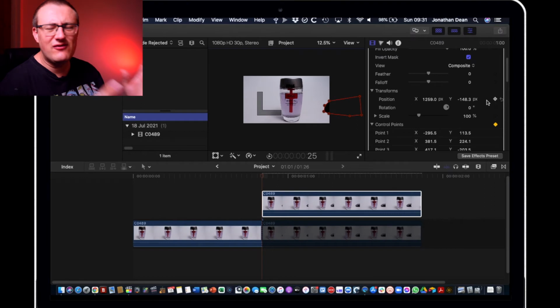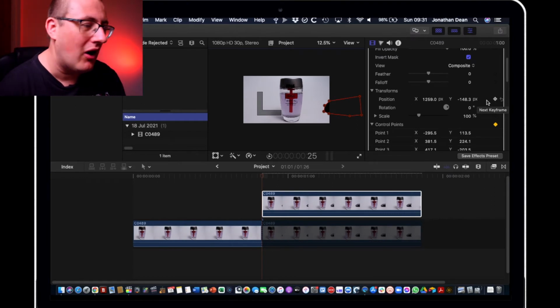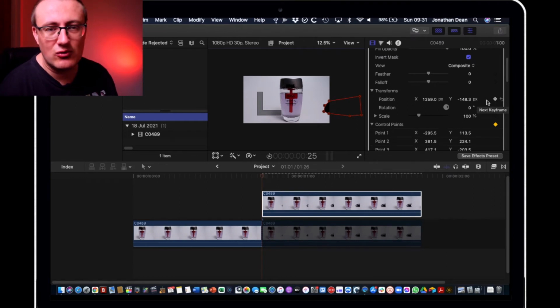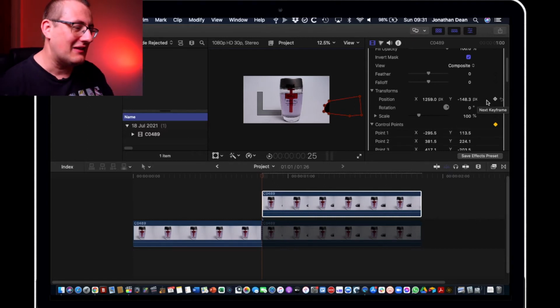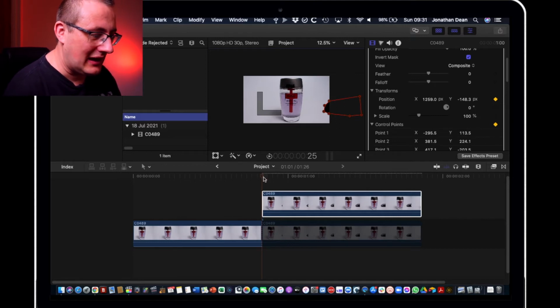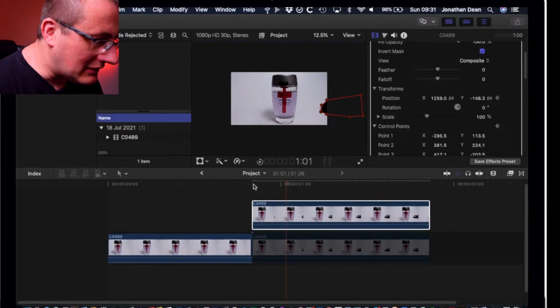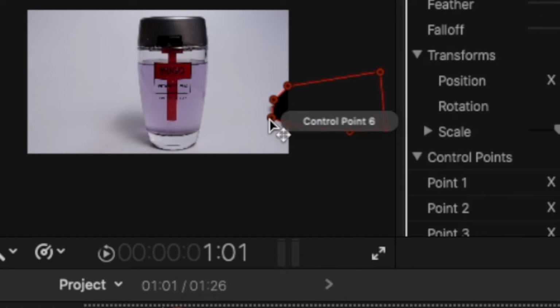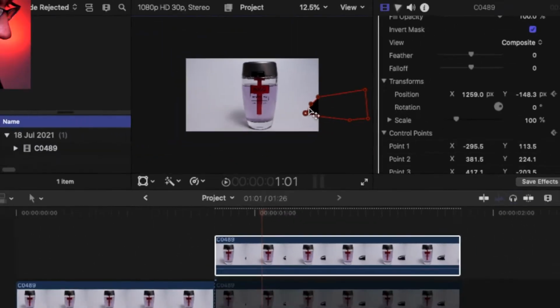Now, if you're not aware, keyframes are an incredibly important part of Final Cut Pro in general. If you master keyframes, you can do pretty much anything in Final Cut Pro that you need to. So yeah, definitely get used to using keyframes if you haven't already. And then what we're going to do is frame by frame, we're going to just click along and follow the car. So at the moment it's not visible, but you can see it's starting to become visible there. So we will just drag that out.